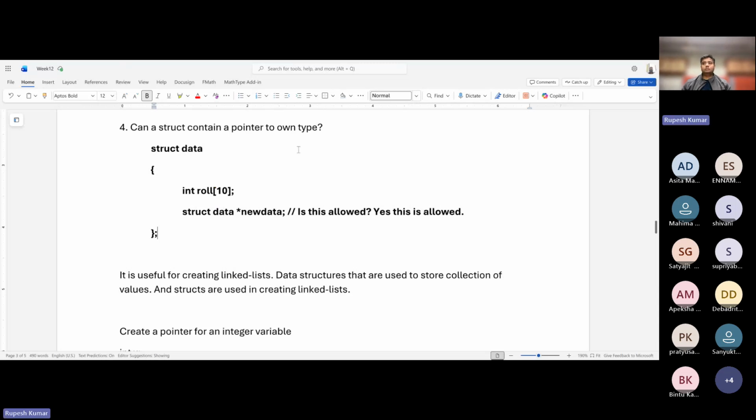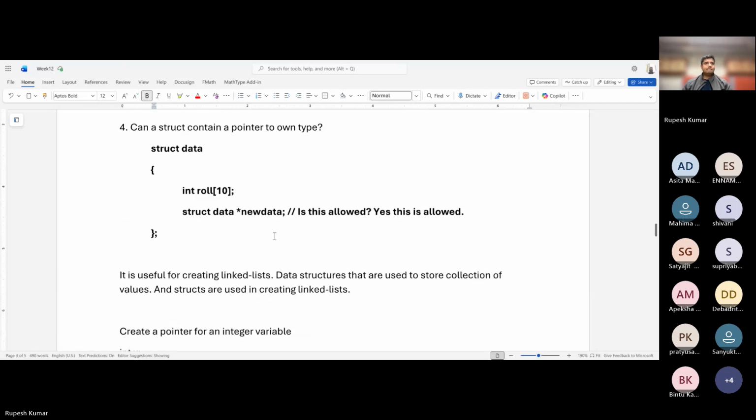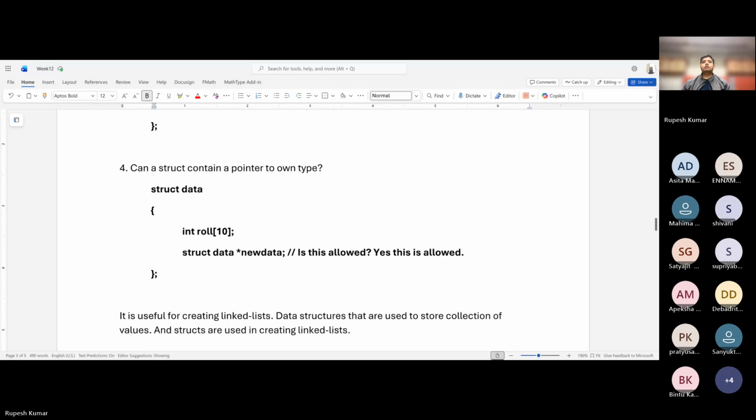Please type in the chat box. Anyone have any doubts?